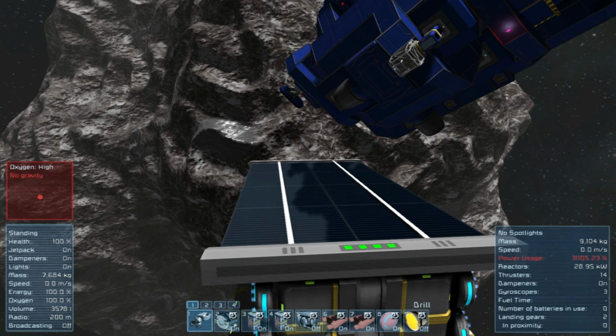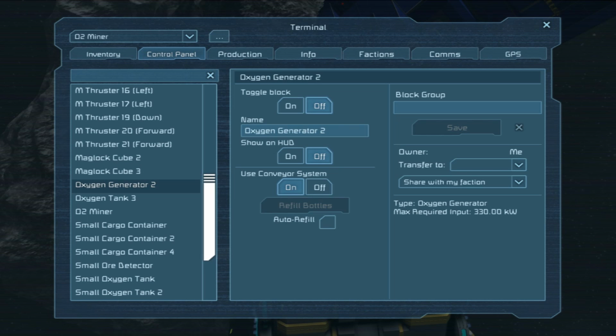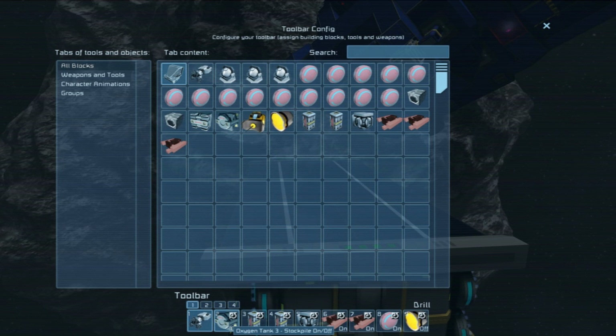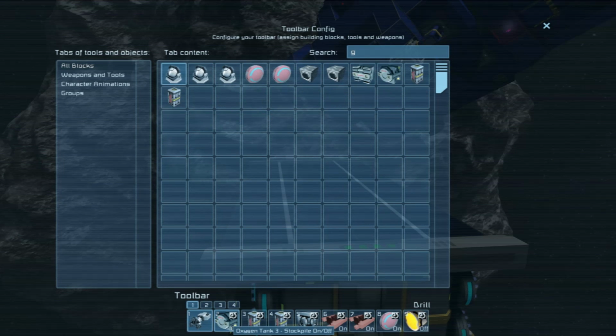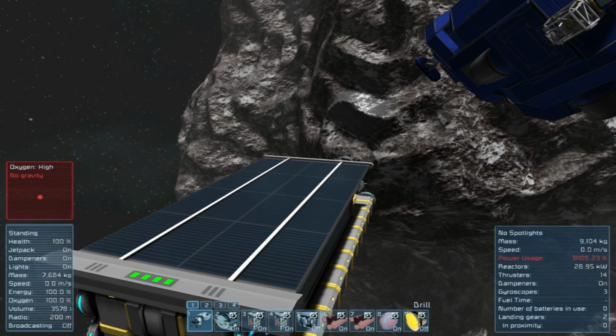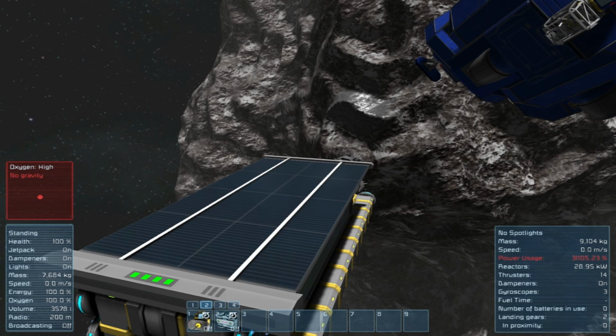My power, wait, I turned it off. Did I not? Toggle block on, off. Why are you still listed as on? Oh, that's the tank stockpile. Okay. I get it. Alright, so it's definitely the recharging of the batteries that is pulling the energy then. Let's put the generator toggle block on, off there.